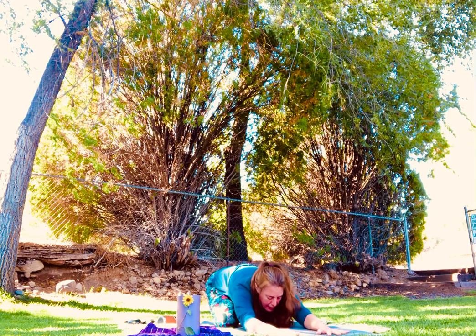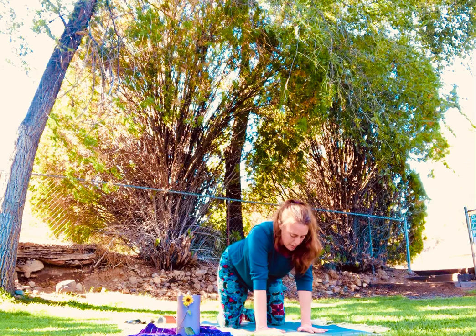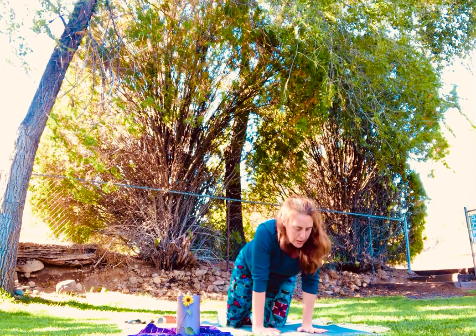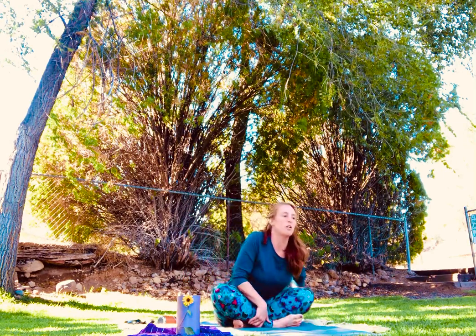Begin to find your way back up slowly, coming into your tabletop to sit over onto one side to swing your legs back around. Find your easy pose, so whatever that looks like for you. Sukhasana. Root into the bones in the back again. Close the eyes. Really establish your length in the spine. Let the legs be heavy, the shoulders be heavy.